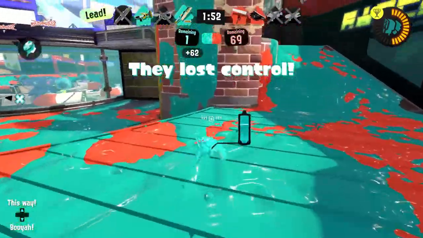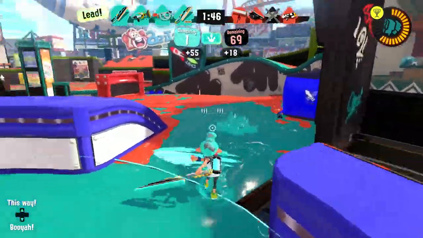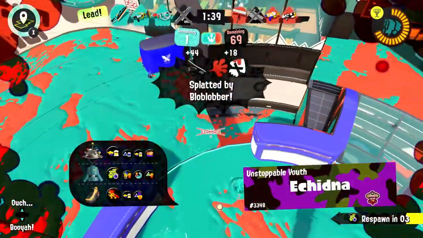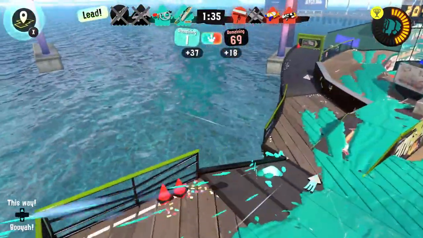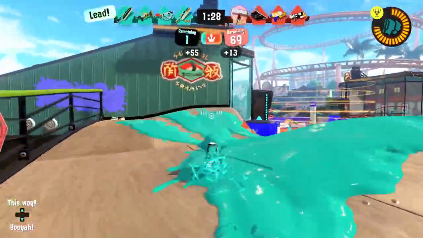Given everything I got, they lost control. That's nice to see. So we take the control. Oh, I see you over there. Come on. Don't you dare. Come on. I can't focus on all four teammates. I just needed to splat one of them with the tentacles. Are so close. We lost control again. I mean, we're working through our reserve and it goes up again. Man, they're making this tough for us.